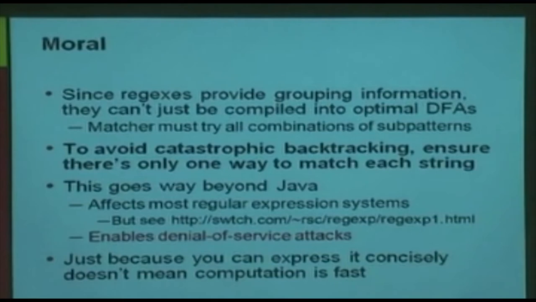If you ever learn about the Chomsky grammars, I don't expect any of you to actually learn this stuff yet, except for Alan. Regular expressions are the simplest class of them. But when people talk about regexes, they actually go way beyond those Chomsky type 1 grammars. It turns out that it's like Turing complete. Anything you can do with a computer, you can do with a regular expression. You wouldn't want to do it that way, but you could do it that way.